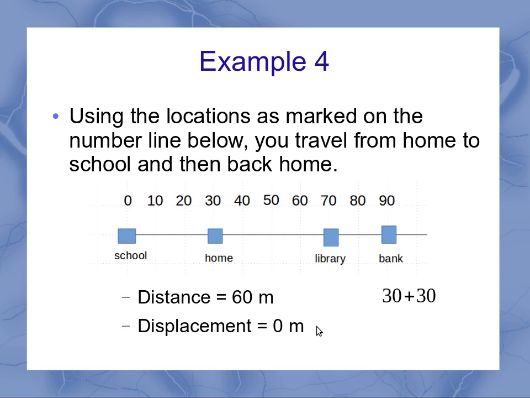Displacement, on the other hand, is 0 meters. And that's because my final position, which was 30 meters, and my initial position, which was 30 meters, is the same thing. My displacement is telling me that over the course of this whole entire thing, I ended up back where I started from. I had no net displacement.